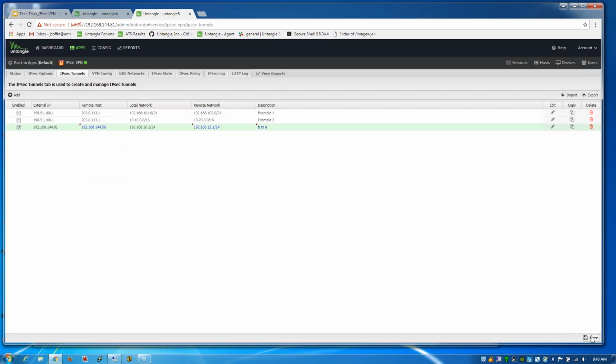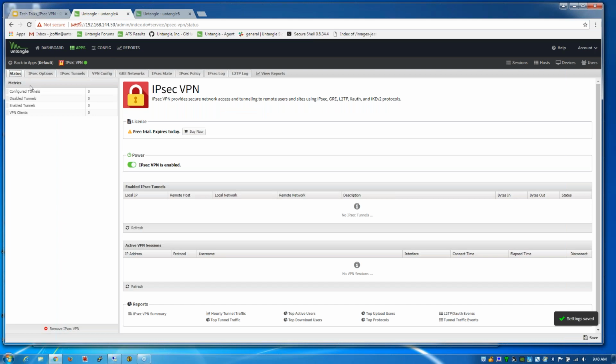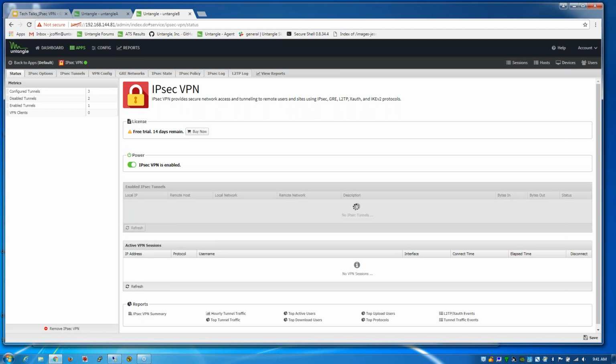So we should be ready. I'll go ahead and save these. Save it on the other side. And let's take a look. If we do a refresh, you can see we now have a VPN tunnel between the two locations. If I go to my status of A, it says the status is active and shows how many bytes are going across. If I go to B and go to the status window, it shows it's also connected. And of course I currently don't have any traffic.